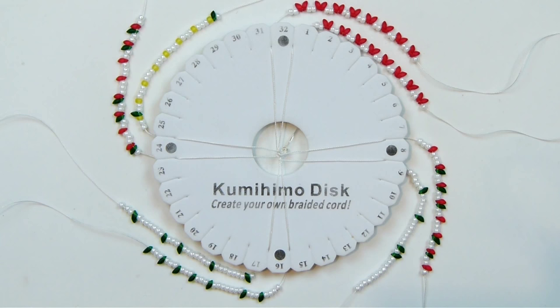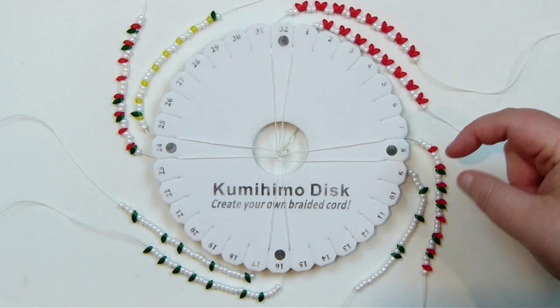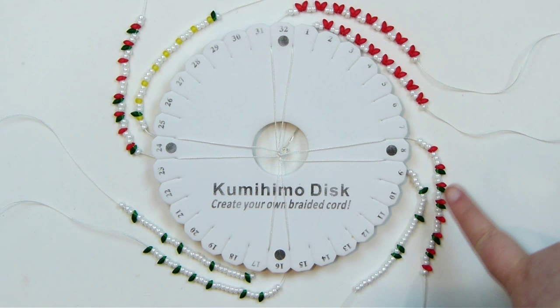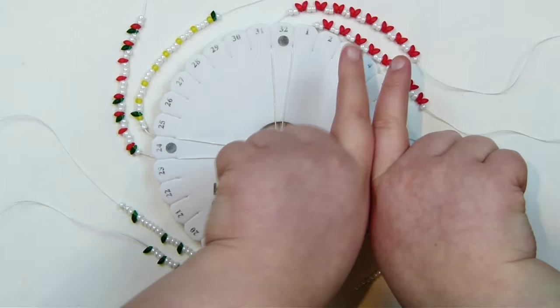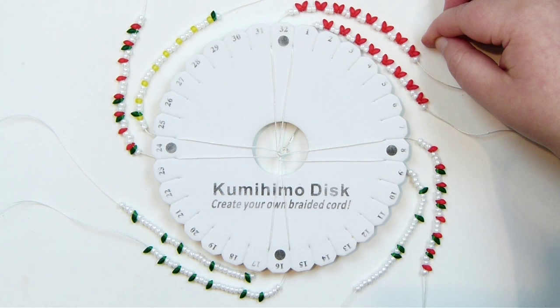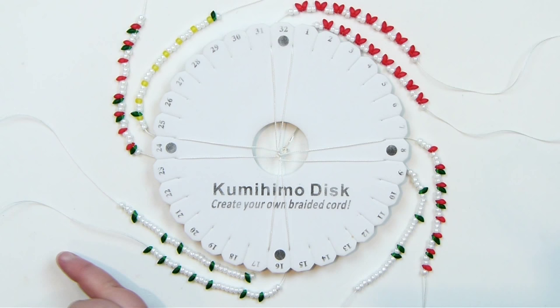The main thing to look out for when adding your beads are the long Magatamas, because the hole and shape of the beads means they'll be at an angle either pointing one way or another. That's why it's important to check which way to add them to your lengths of cord. For instance, you can see quite clearly that we have two Magatamas next to each other the whole way down, but they're actually opposite from each other — pointing in opposite directions — and that's depending on how you add them onto your cord. The outer one points upwards and the inner one points downwards, so keep an eye on this so the flowers and leaves will look right.